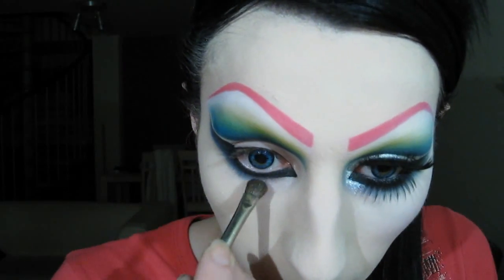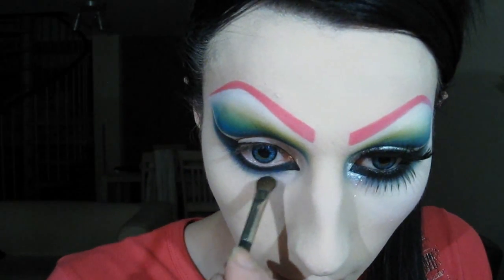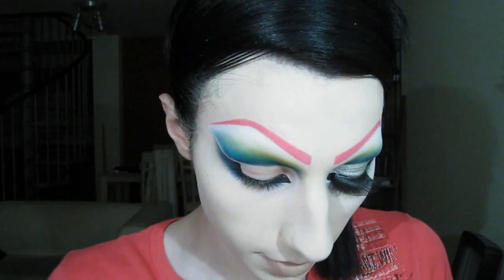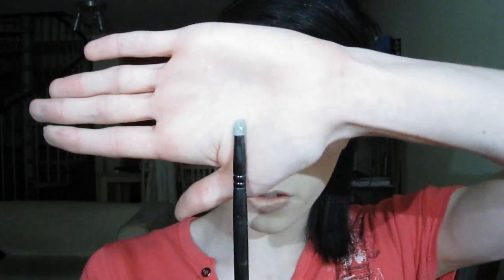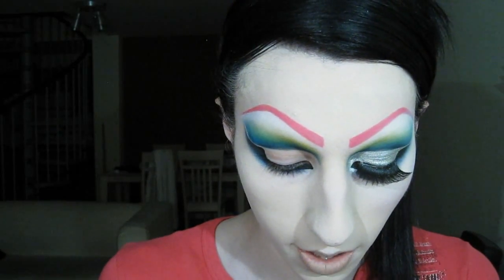Pull those colours out there. I'm going to go in about there. Then I wouldn't worry about going in anymore. Scrub that brush clean and then blend the black and the blue together a little better. Now I'm going to take a soft pencil brush, like so, and I'm going to be taking Platinum Pigment, which is a MAC Pro product. Alternatively, if you don't want to use this, you can try and pack on Crystal Avalanche eyeshadow, and you will achieve something similar, but it won't be as good as this.